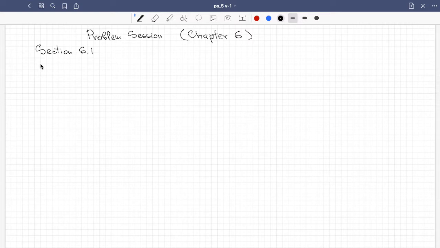I found one tricky problem which I want to comment on, and this is 22 on page 149. There are other tricky problems I tried to avoid because, in my opinion, they are a little bit beside the point for this class. So in this problem, we have I and J ideals in a ring R.